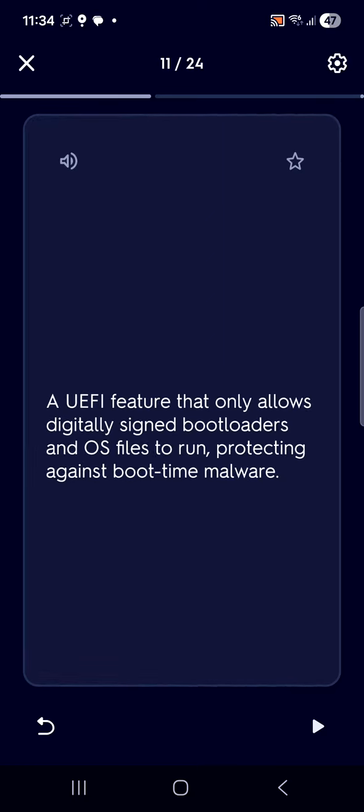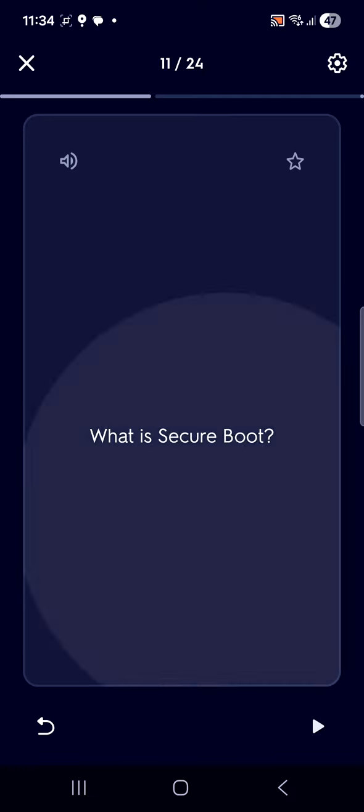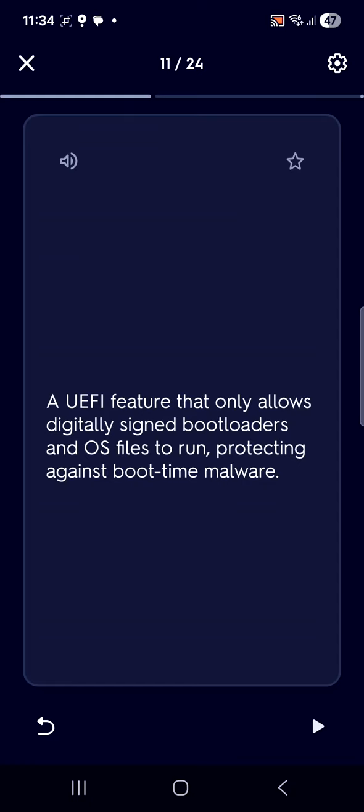And then what is Secure Boot? That would be a UEFI feature that only allows digitally signed bootloaders and operating system files to run, protecting against boot-time malware.